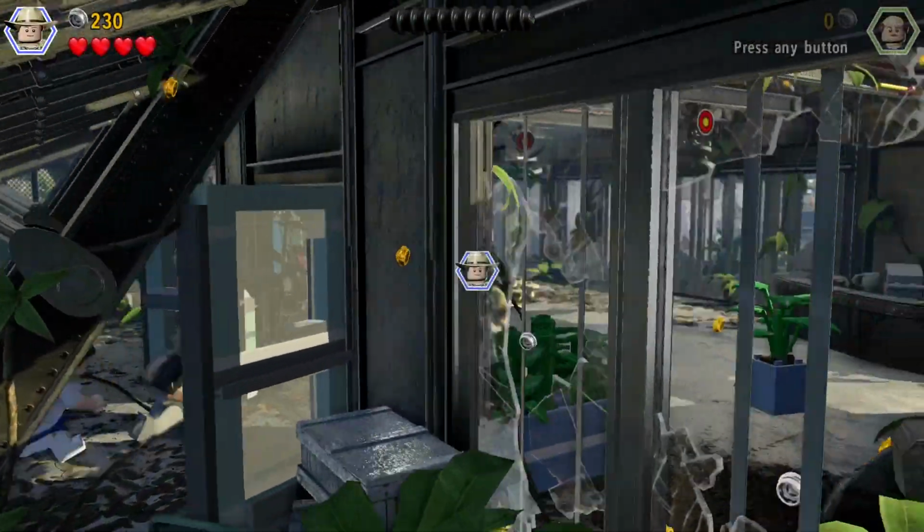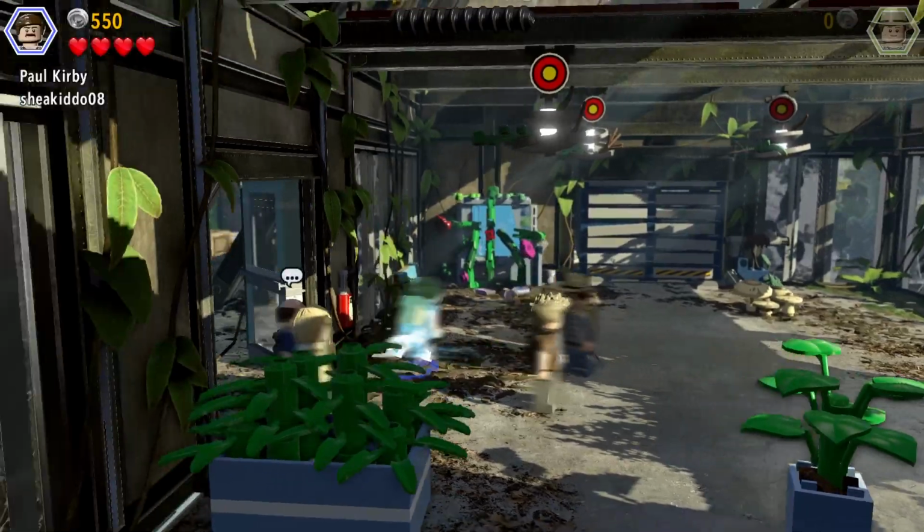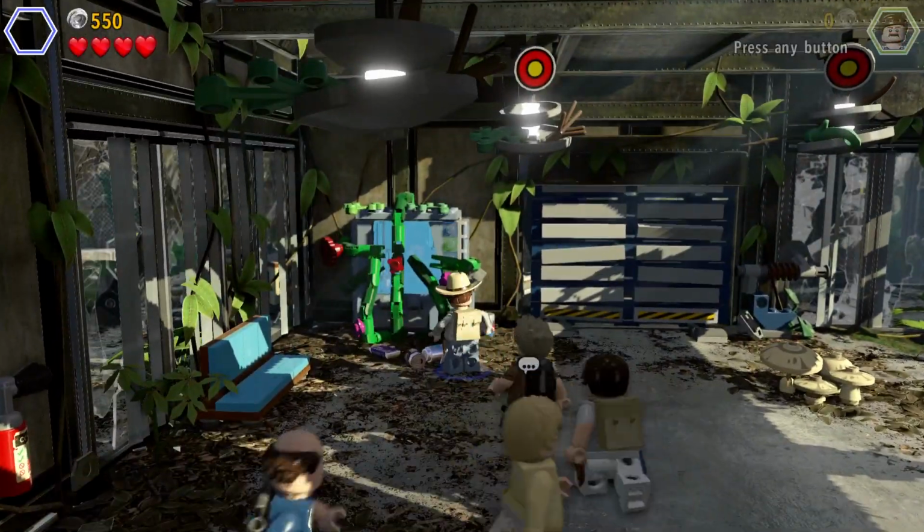Then we're going to get inside the facility. It looks like the override mechanism for the shutter's gone missing. Oh, is that part of it in the vending machine?